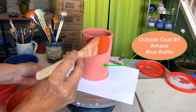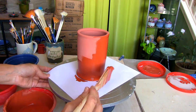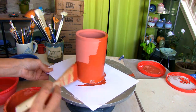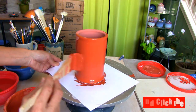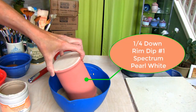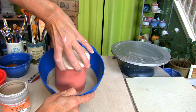Once the second coat is dry, float on a third and final coat of blue rutile. After the third coat is dry, it's time for a pearl white dip a quarter of the way down. The spectrum pearl white flows down nicely with other glazes.